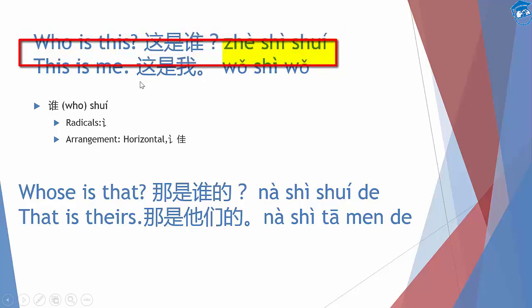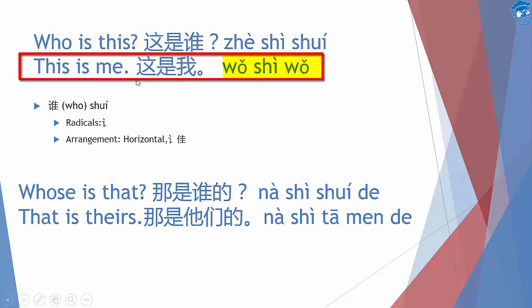The answer is this is me. And the way we speak in Chinese, structure-wise, grammar-wise, is still the same. 这是我, and in literal translation, it's still this is me. So what we do when forming a question is just very simple, just to replace the answer with the question word. So 我 becomes 谁 when you want to ask a question of who is this.